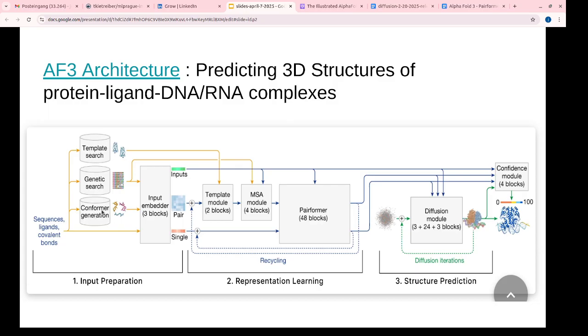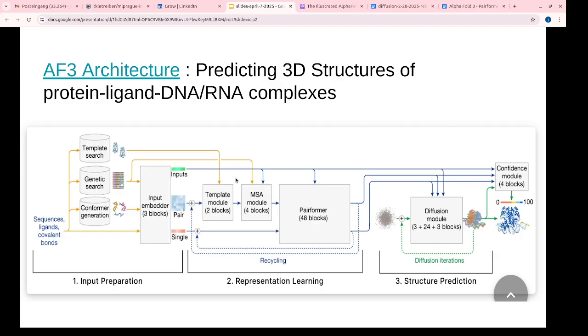The purpose of this module is to provide a feasible three-dimensional structure at the amino acid level or the ligand level. These data are going into an embedder. So you have here single representations and pair representations of tokens, and I'm going to speak more in detail about this.